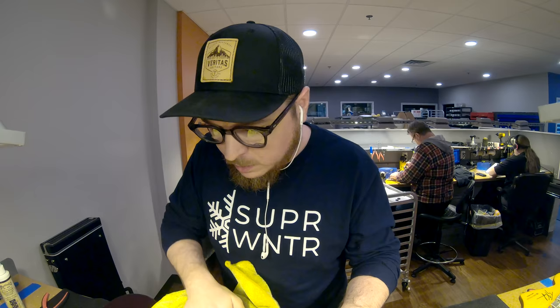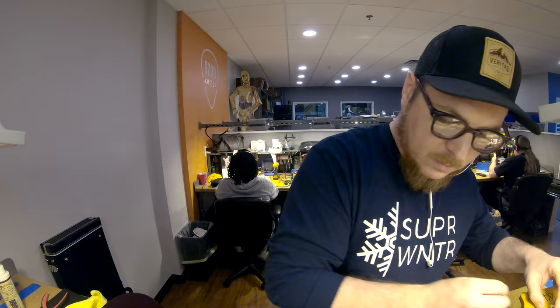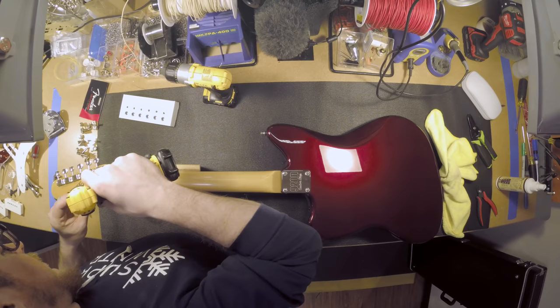Right now, we're just going to go ahead and switch from the normal vintage Fender tuners to these Gotoh vintage locking tuners. Basically, there's a thread on the inside and a flat head, and once you tighten down, it puts pressure between the screw and the string itself. It's very good vintage style locking tuners, and we keep them stocked.